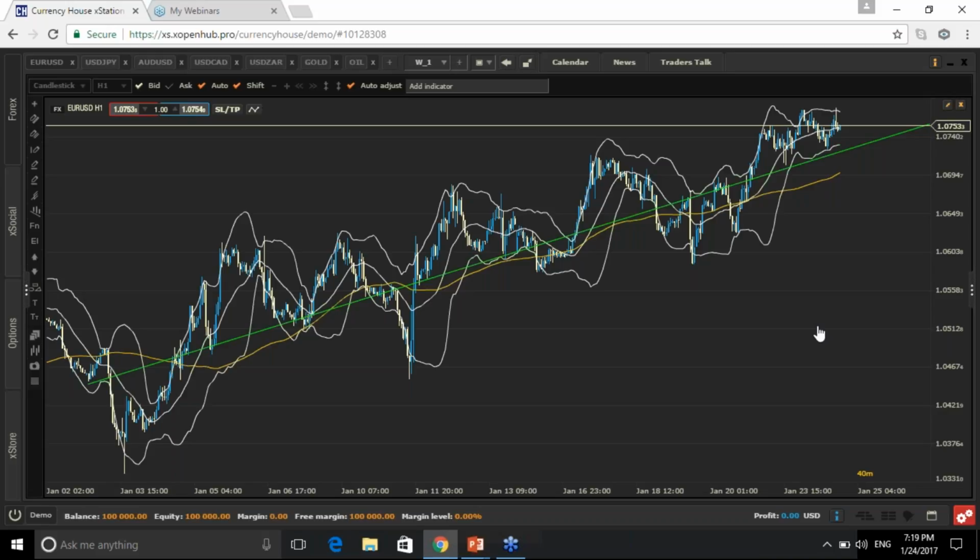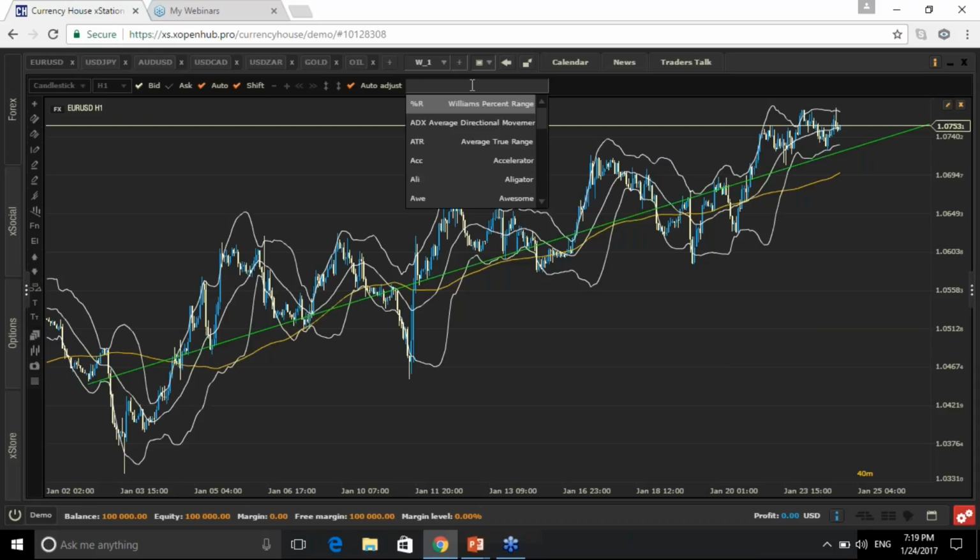I feel that the price is going to continue going up to some more significant resistance levels, and in order to understand that, we must take a look at a bigger picture, at a longer period of time, like for example the daily time frame. You have to understand that those time frames are much more important than just 1 hour. So let me just show you one more thing.